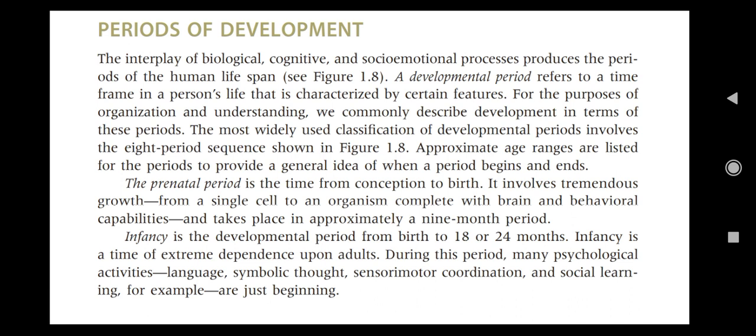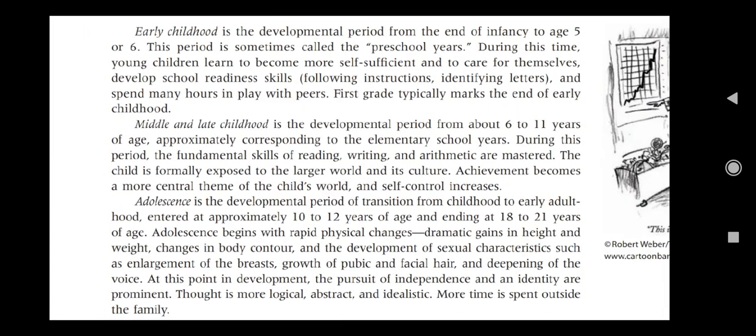And then second period, or period number 2, infancy. The moment the baby is born, or the moment the baby is delivered, until the age of 18 or 24 months, setahun ataupun 2 tahun, we call that period infancy. Alright? Okay, we move to the next period. Early childhood period. This is period number 3. Early childhood.